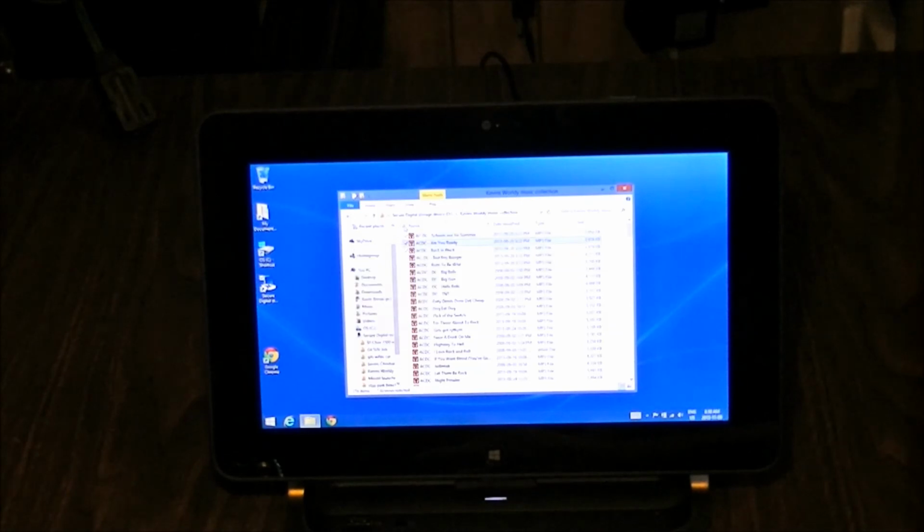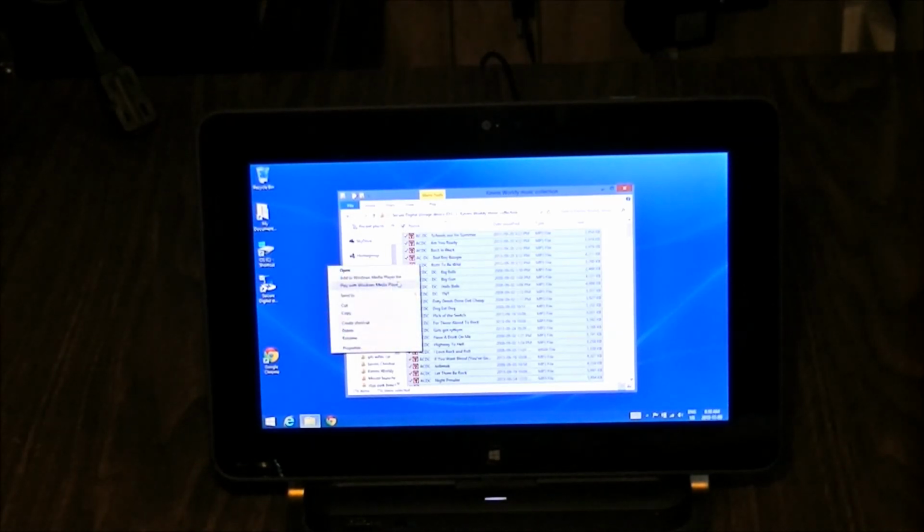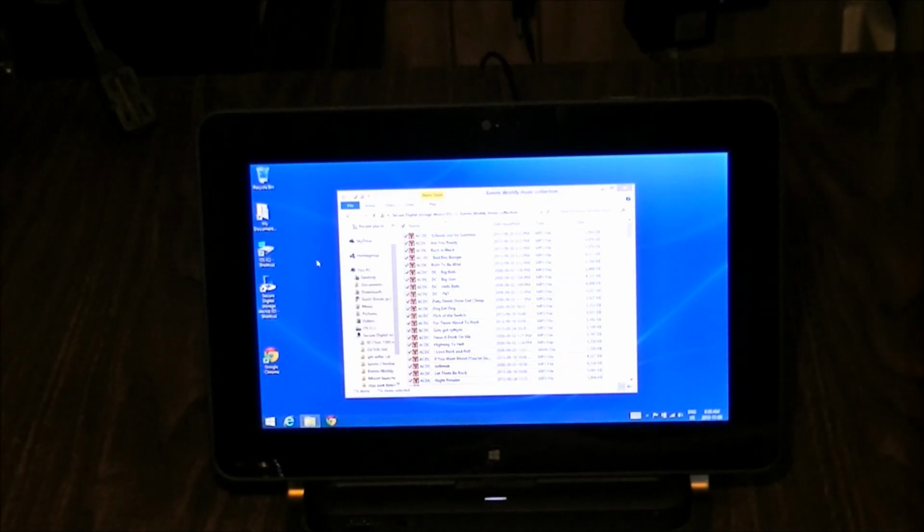If you want to put a whole group of them in in one shot, select them all, play with Windows Media Player, and it puts them all on the list. Now that I like, that's kind of cool. I was used to the whole drag and drop thing, but I kind of like this. It's all done in one shot and I don't have to worry about it, and I can just listen to my tunes all day long. And I can put more than one file worth of stuff in there, so that's cool.